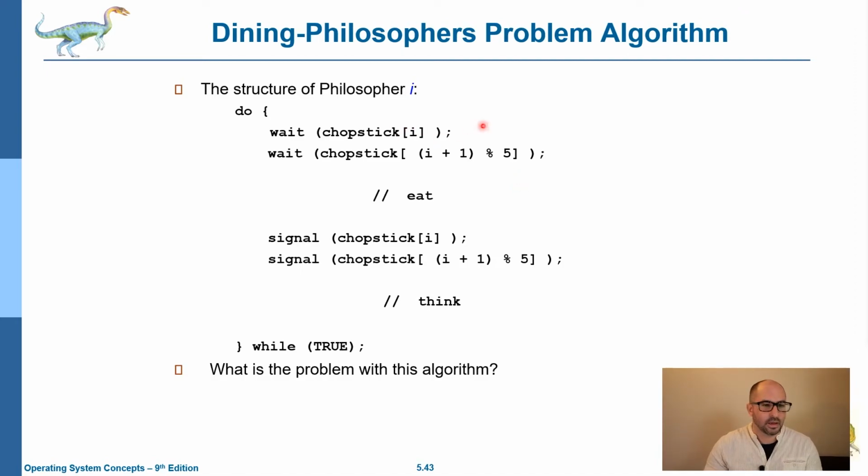Well, this is a multi-process system, so we have multiple processes running, and if they all happen to run their wait on their semaphore for their left-hand chopstick first, and they all run that wait at the same time, then everyone picks up their left chopstick, and nobody can get their chopstick at the right, and everybody starves.